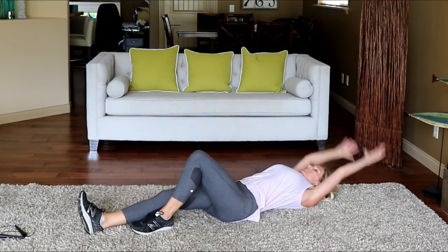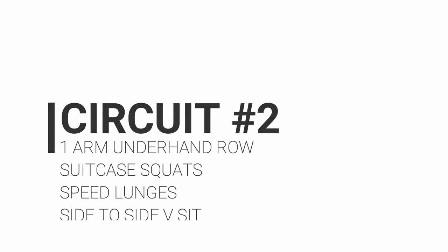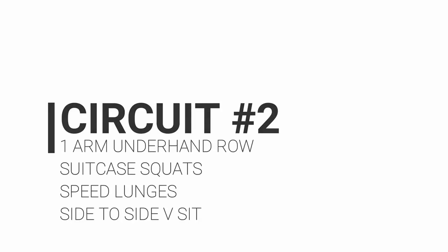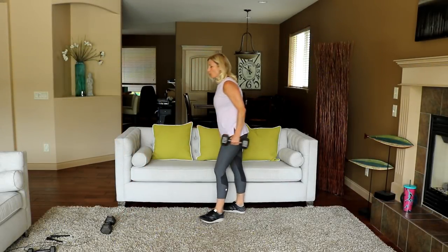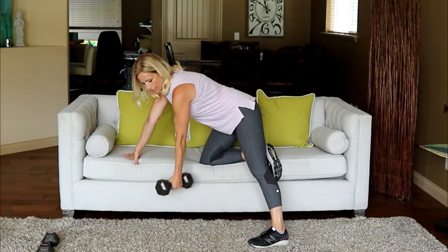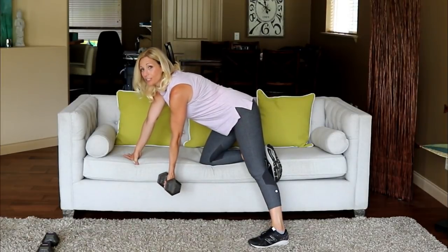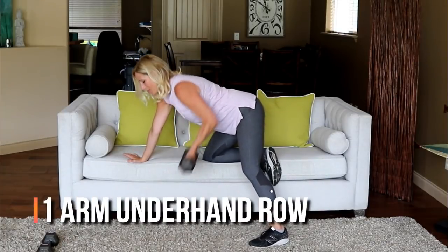Three, two, and time. Okay, quick water break. Catch your breath and we'll move on to the second circuit. Upper body first. That circuit is gonna start with an underhand grip, one arm row, okay? So palm, instead of facing neutral, turn it to face away from you in the front, and we're rowing up to our back. Here we go.